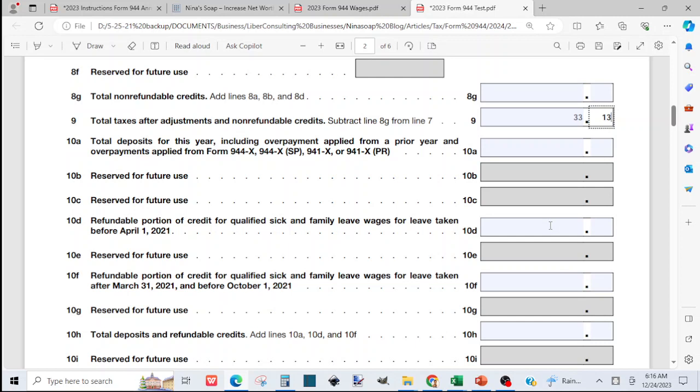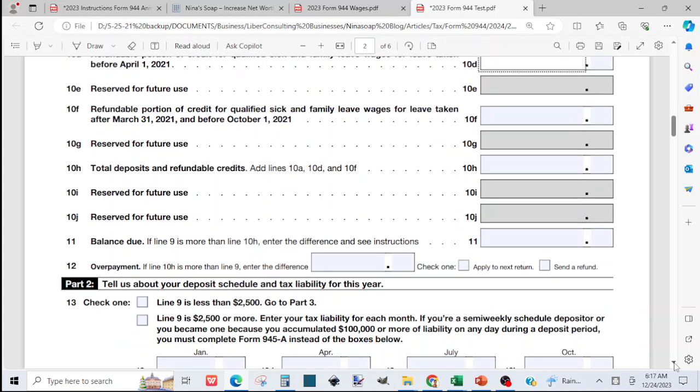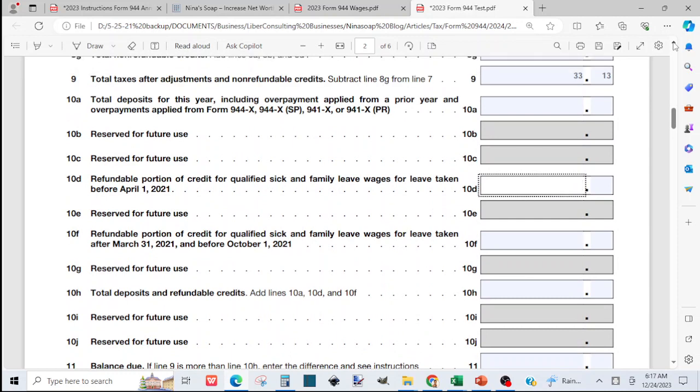If you complete the worksheet for credits, the refundable portion of the credits will go on line 10D for family leave and qualified sick. Otherwise, you leave it blank. Now you go to line 10F, the total deposits and refundable credits.